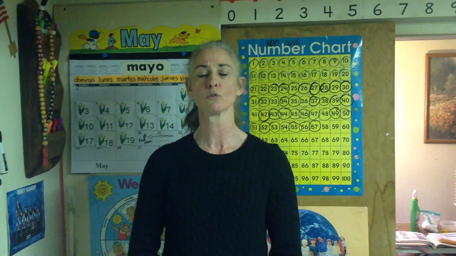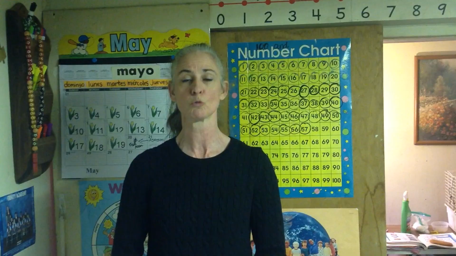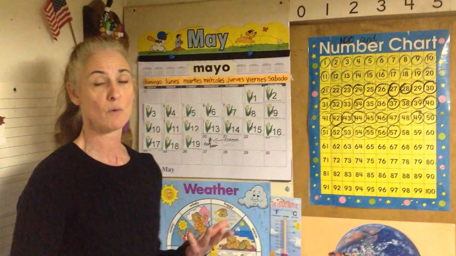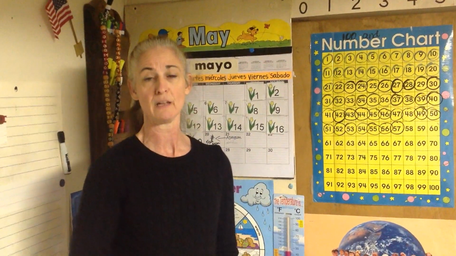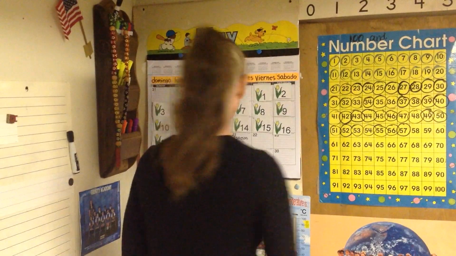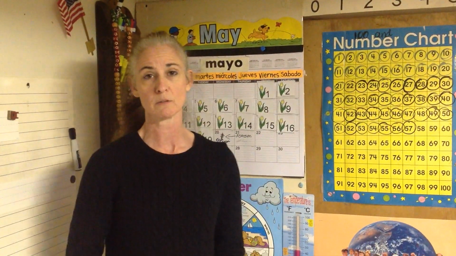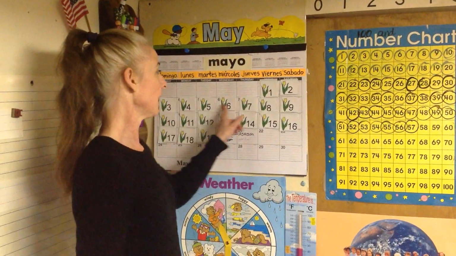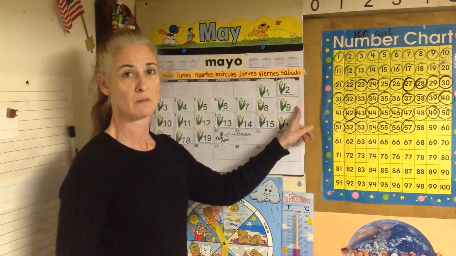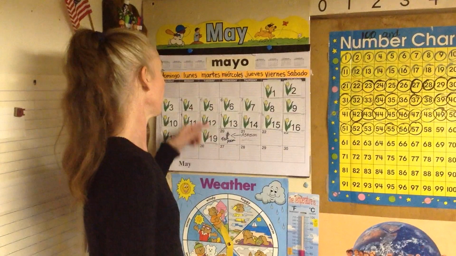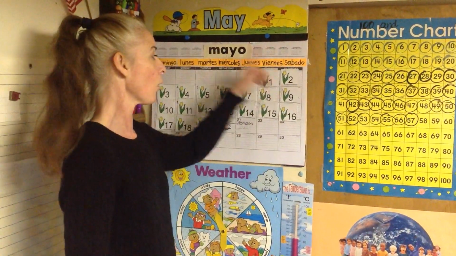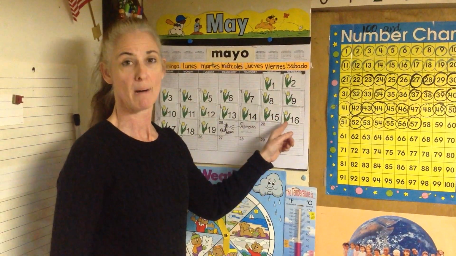Okay, yesterday we also talked about the calendar, which we've been doing all year long, and we talked about how the calendar is made up of days. And we know from science, right, each day is 24 hours. That's how long it takes the Earth to rotate to make day and night. And each row on the calendar is a week. Very good. And all of those weeks together, usually 4, make up the whole month.